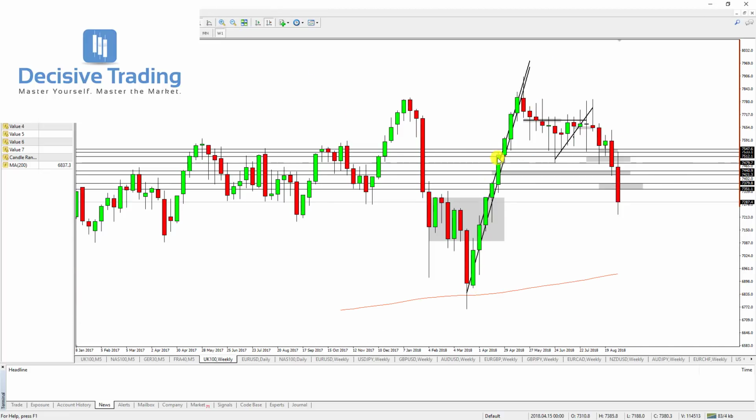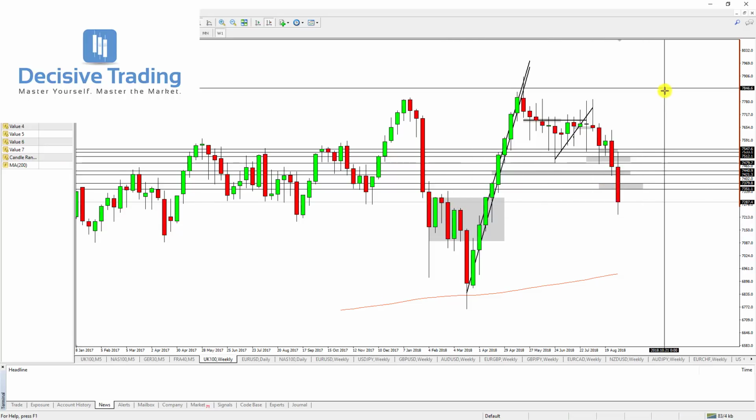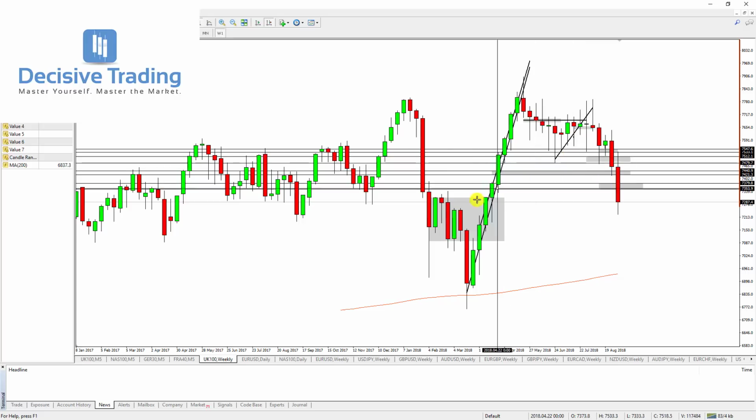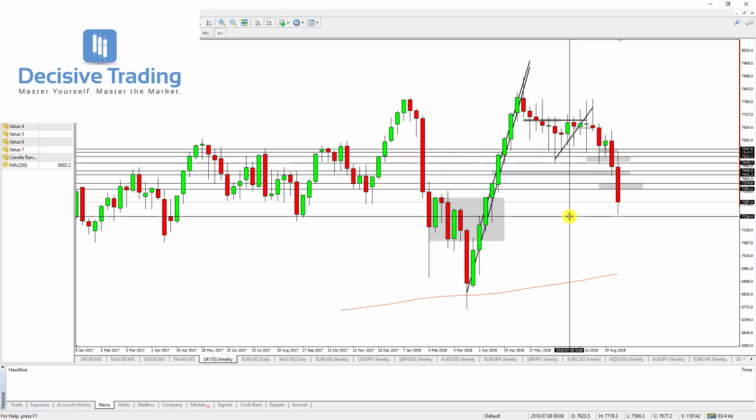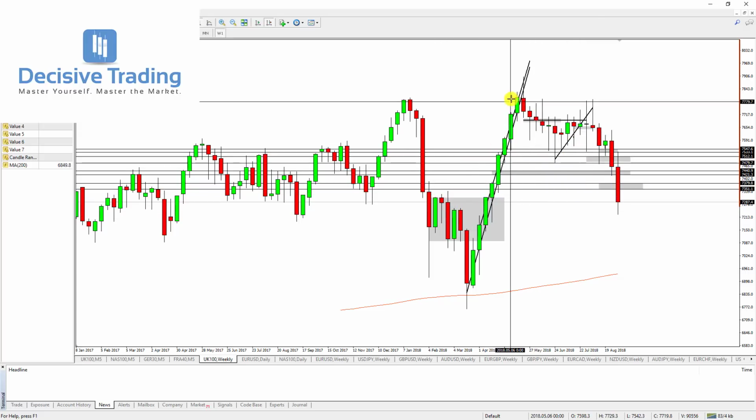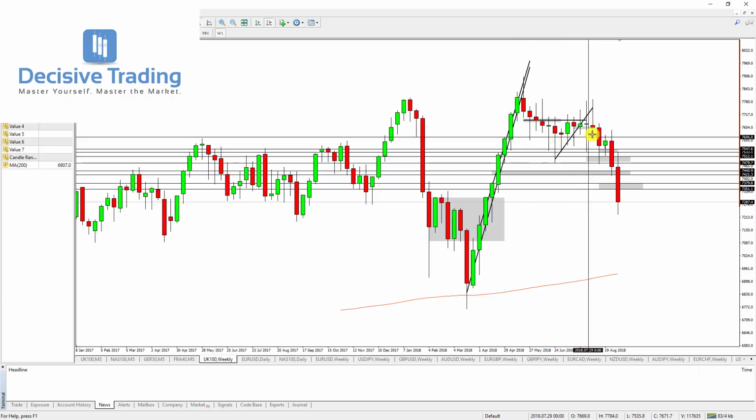with the FTSE, we've had this very, very strong rally. We've then had a rejection. We tried again, we rejected again, and we're starting to break down. So I'm a little bit less keen to say we're just going to hit down at these levels, find key support, and then start to rally once again. I'm a little bit neutral on the FTSE until we start to get further evidence, because we've been holding up at these levels for so long.